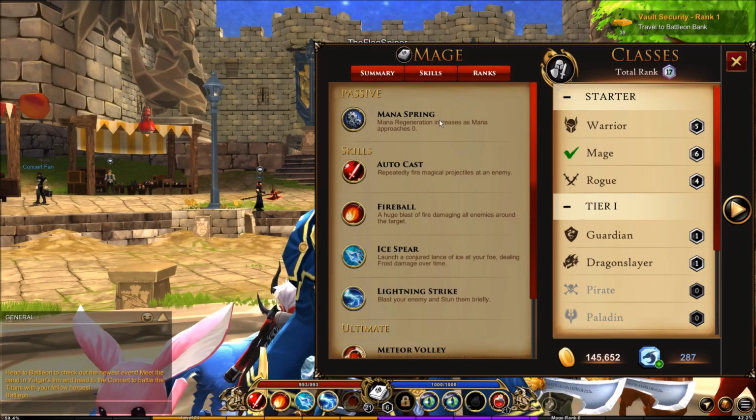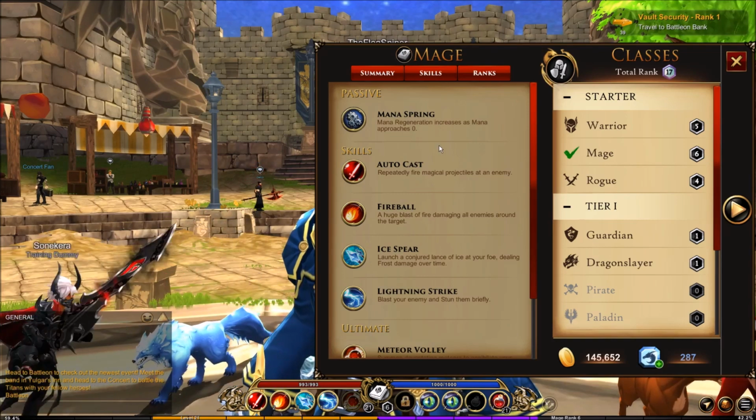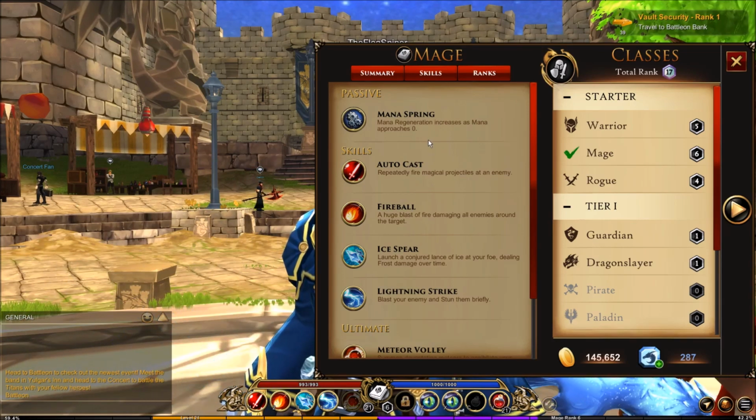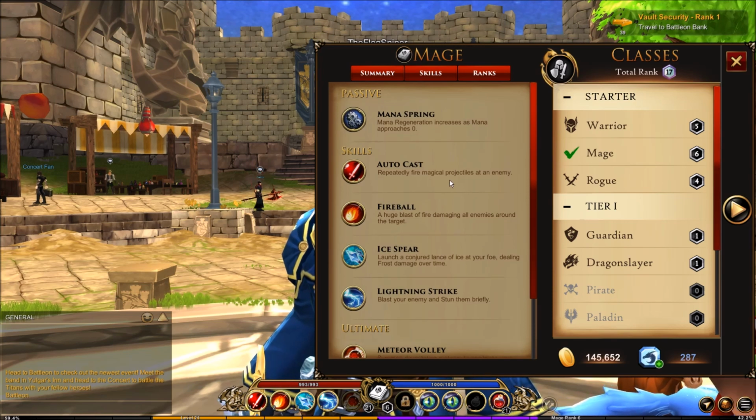Now, first things first, I have not equipped a cross skill. I will not be having a cross skill in any of my guides because I'm doing this under the impression that you probably don't have the cross skill for this class unlocked. You might have it for another class, but you probably don't have it for this class unlocked, so I'm not going to do a cross skill in these videos because of that.